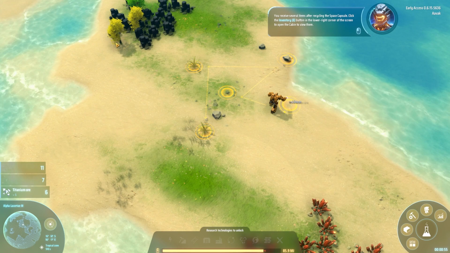Click the inventory button in the lower right corner of the screen to open the cabin to view them. Or you can press E.